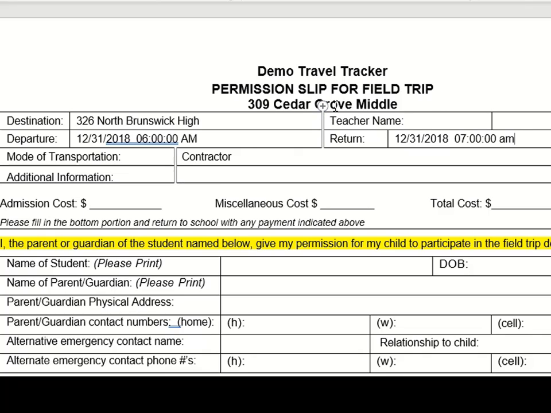It's going to include the name of the school. It's going to provide the destination, departure, return time, depart and return date and time, teacher name, mode of transportation, any additional information. This is typed into the request form. There's a space where they can key in cost for admission, for example, any miscellaneous cost perhaps, and then a total cost. So your teachers, once they download it, can add this information in since it is a Word document.